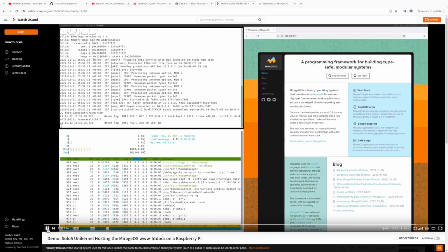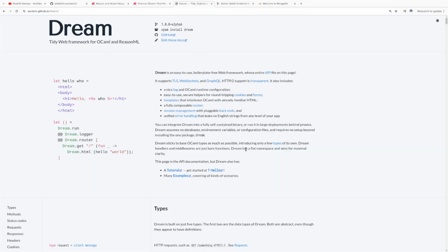Okay, so today we are talking a lot about CPU computing power, power consumption, energy saving, and so on. So it's very important that you also monitor these things. So using the Dream Web Framework, which is written in OCaml, it will be good to run all of these applications in some of these unikernels, so that it's quite type safe, memory efficient, and also fast.